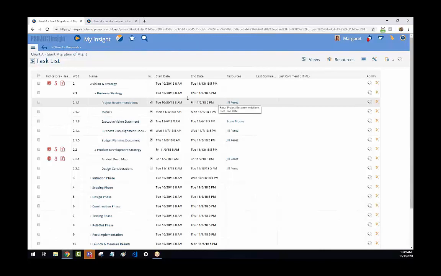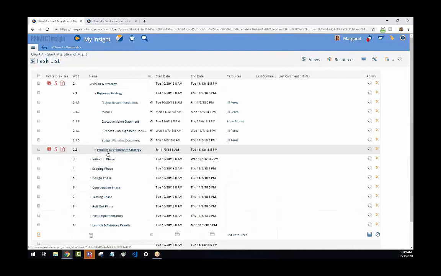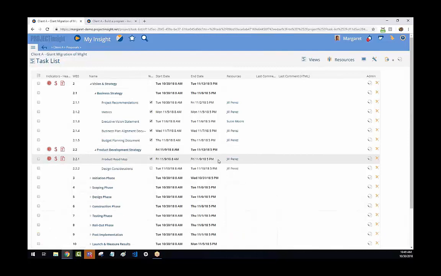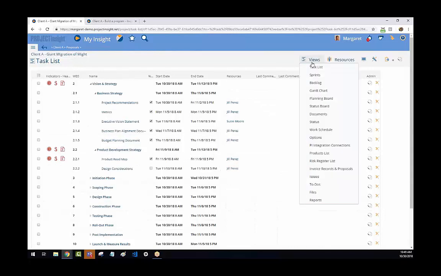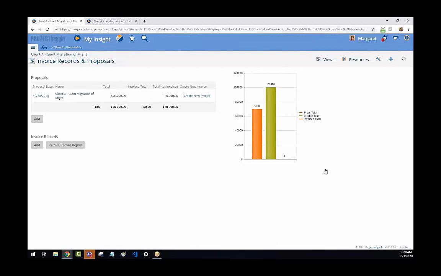But all the while this is happening, our invoice records and proposals are starting to climb. And we see here that we're doing $70,000 worth of proposal, and we're putting $10,000 worth of work on it. So this will tell us whether we're on budget or on time from a really high level. Leadership loves this page because it shows how we're doing from our proposal towards executing the project, and then have we invoiced anything yet? And at this point, we have not.